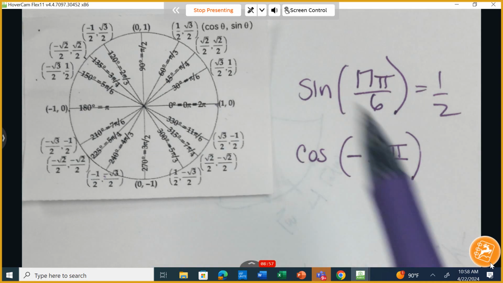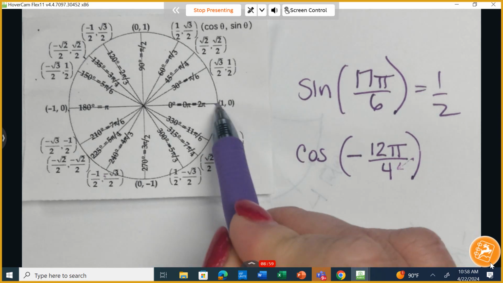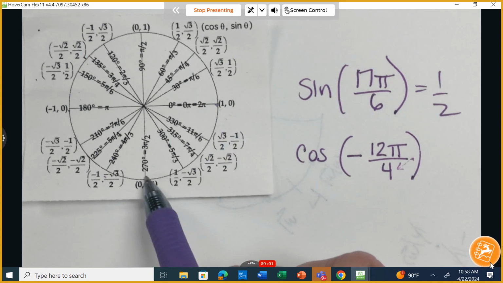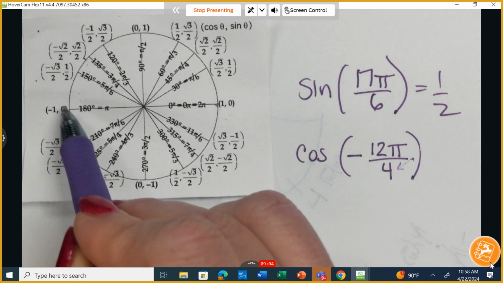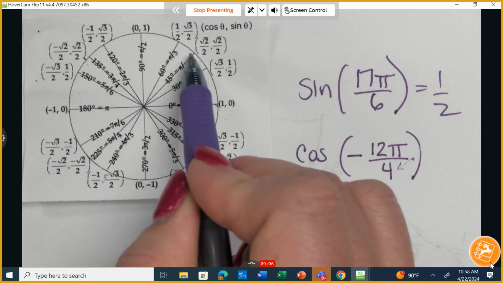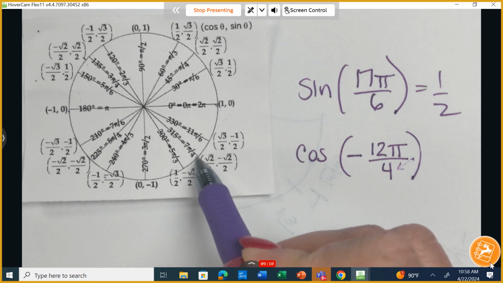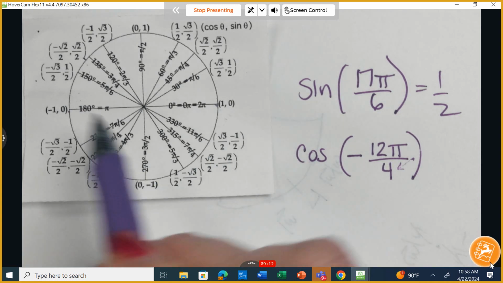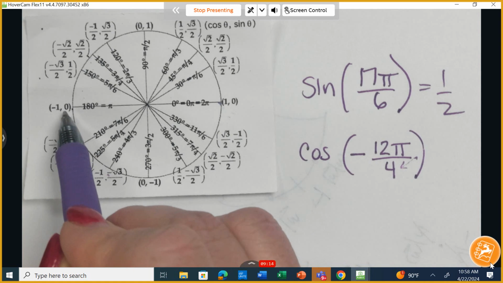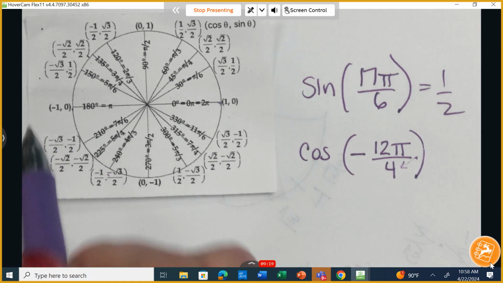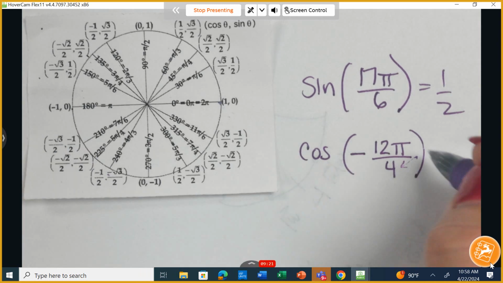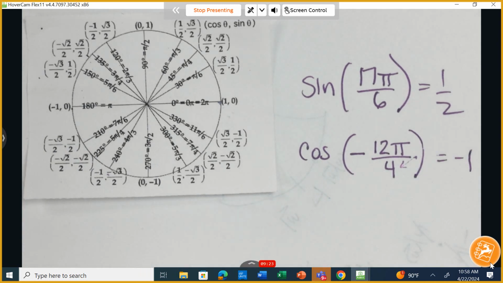So I'm going to start here. I'm counting by 45s. 1, 2, 3, 4, 5, 6, 7, 8. So this is 8 pi over 4. I got to keep going. 9 pi over 4, 10 pi over 4, 11 pi over 4. It's right here. Who's able to land right here? Just curious. Any of us? About, oh, nice job, about 60 to 70%. What is the cosine? CBS, cosine before sine. This is -1. Will you have this up for your test? Yes or no? You sure will.